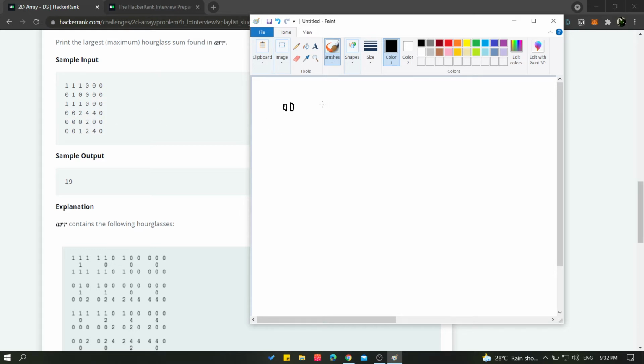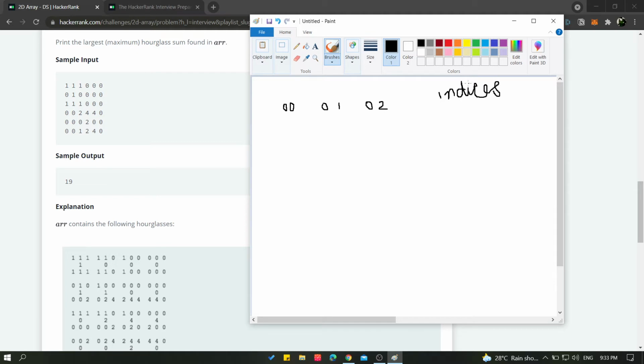Then the next index is 0 1, right? Because row and column are the indexes in a 2D array. So this one is 0 and 1. Next is 0 2. I'm talking about the indices, okay?